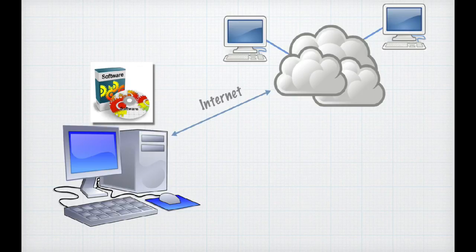So for a long time, you purchased software and you installed it on your computer. So on your computer is the application software, the software that you're using to make it work. It might have been Microsoft Word, maybe it's Apple's Pages, PowerPoint, Keynote, a video editing software, maybe you're using Adobe Premiere, Final Cut Pro, something like that. And the software is loaded on your local computer. And the data, the files, the information is also loaded on that local computer. And that's just what we've done for a long time, right? It's just local computing. And that makes all the sense in the world. That's what we've had available.